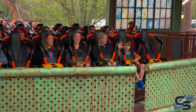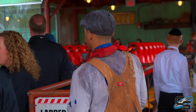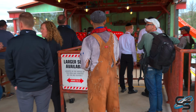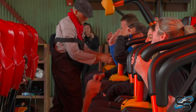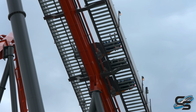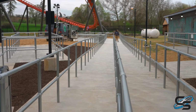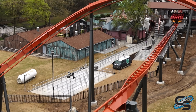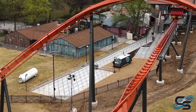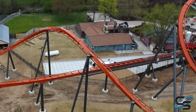This has a beautiful color palette, and all the workers are dressed to look like they're working in a steel factory. It's not your basic Cedar Fair uniforms, which is really awesome. That's not something we've really seen at any other Cedar Fair park outside of like shows. I think the main critique that stood out to me as of my first visit is I definitely think they need to put some shade up over in that extended queue, because I've been to Dorney in the summer. I know how hot it can get, and that outdoor queue, if it's full, is going to be brutal.